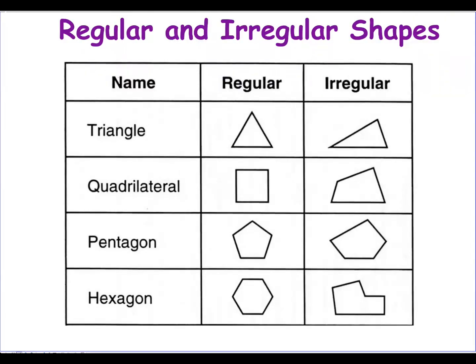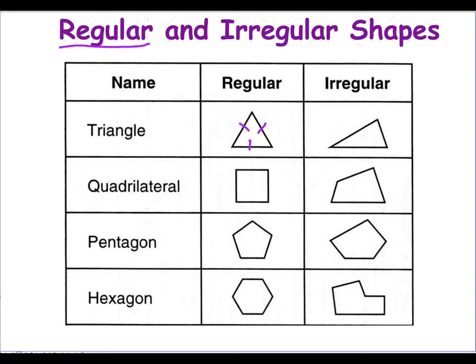What you need to be aware of is that for each of the shapes that has 3 or more sides, there are 2 classifications of the shape, regular or irregular, and we've mentioned this as we've gone through our shapes. A regular shape has all of the sides the same length, so a regular triangle is actually an equilateral triangle. An irregular triangle could be isosceles or scalene or a right angle triangle.